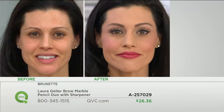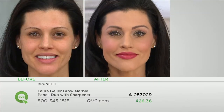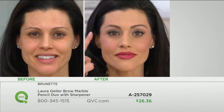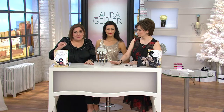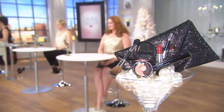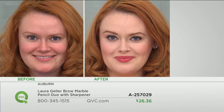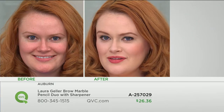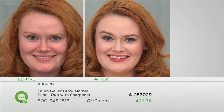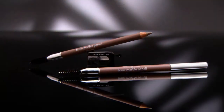It's an eye lift. I always say you can buy an inexpensive poster, but if you matte it and frame it in an expensive frame, it makes your poster look like a Van Gogh. When you don't do your brows, you can do gorgeous eye makeup but you're leaving yourself looking vacant. There's the auburn that's limited — it has this marbleized finish through it in color. Absolutely stunning — this pencil duo with the sharpener is $26.36. It's 825-7029.